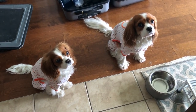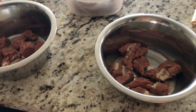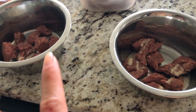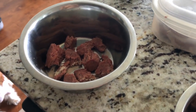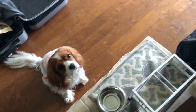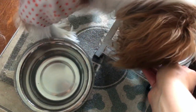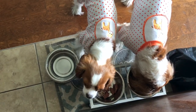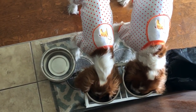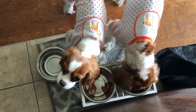Good morning, girls. Today is moving day number 3. We're starting off with a healthy breakfast. This is the raw food chicken formula with a bit of fish oil and probiotics on it. I packed up their snoot already, so they don't have it, but here's for her. It's for Milton. Milton, come on. Good girl. I'm trying to get them to eat at the same spot so they don't resource guard so much. But we need to supervise them because one of the two could just go into the other one's bowl and eat it. So let's see.